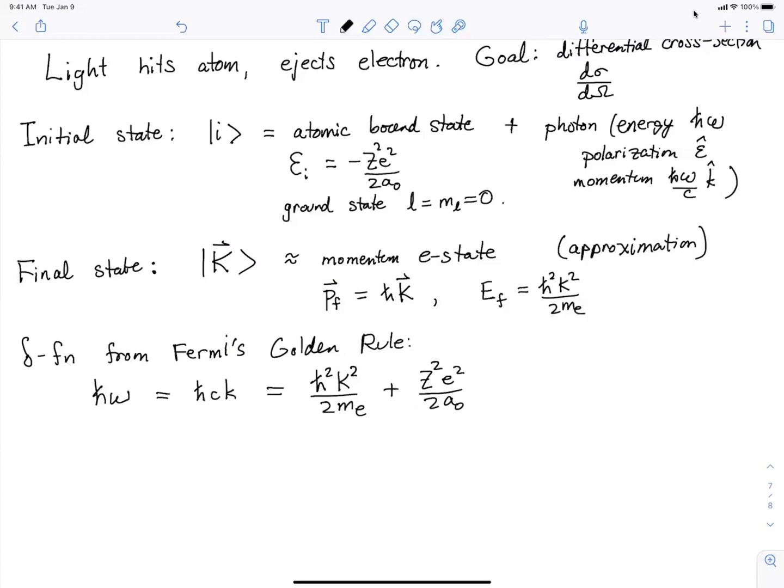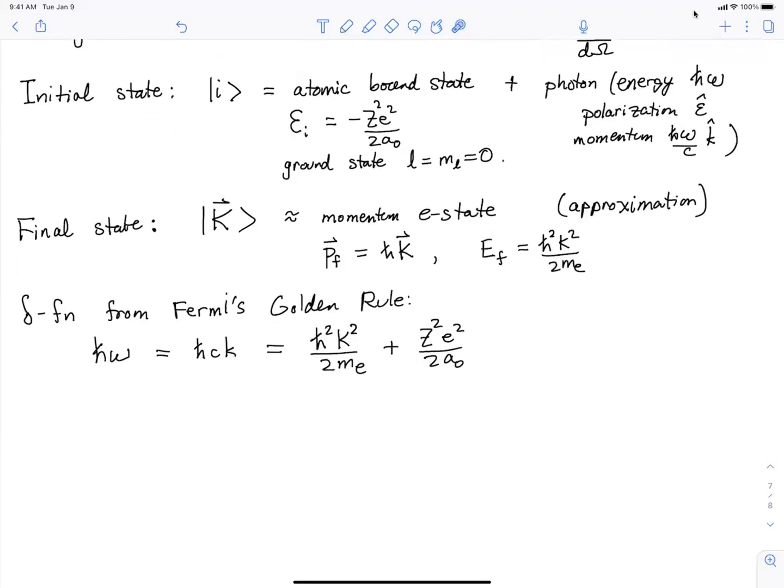And so there's a minimum omega that will work, because even if k is 0, which it turns out it can't be, but for our approximation to work, even if this were 0, this is some constant value, and so omega has to be bigger than what's given by that constant value for this to work. Okay, and so we need, more generally, omega to be larger than some minimum value, because I'm just dividing here by h bar.